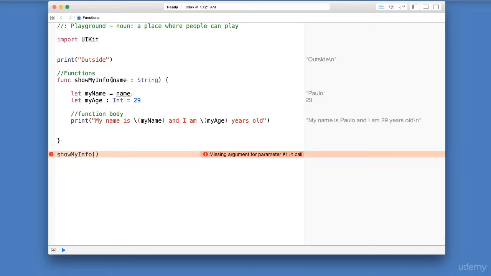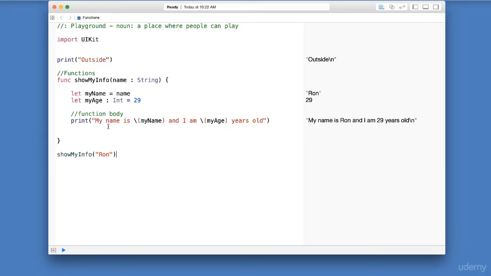Because here our contract is that our showMyInfo method needs to have a parameter, an argument, passed. So we need to pass something. Let's say Ron, for instance. Now notice what happens. Now it says my name is Ron and I am 29 years old. This Ron is what we are passing inside of our showMyInfo, and then we are taking whatever we're passing in as an internal variable and displaying it here.